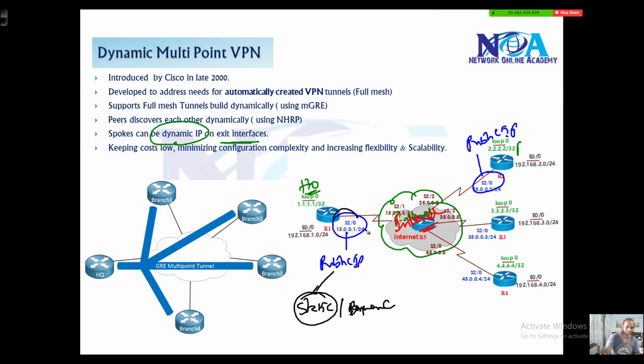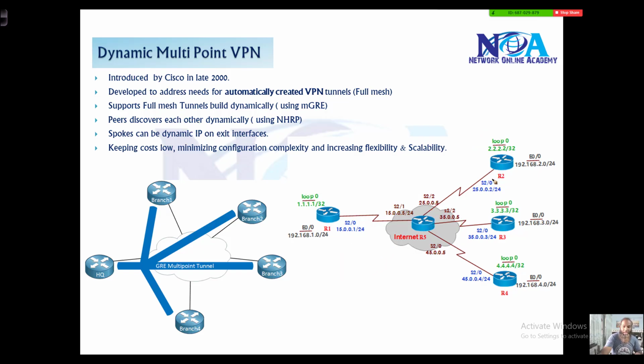Static means this public IP remains the same and will not change in general, whereas a dynamic public IP generally changes depending upon the DHCP server assigning the IP from the service provider to the customer. So the customer may be getting a public IP either static or dynamic. You can reserve one public IP permanently by paying the service provider, or you can still have a dynamic IP as well. But the problem is, if you're using a dynamic IP and this IP changes, there is a possibility that the tunnel may go down.